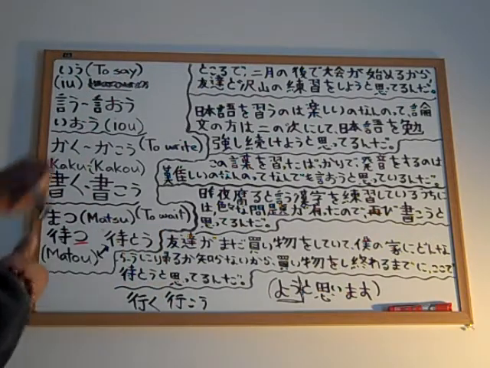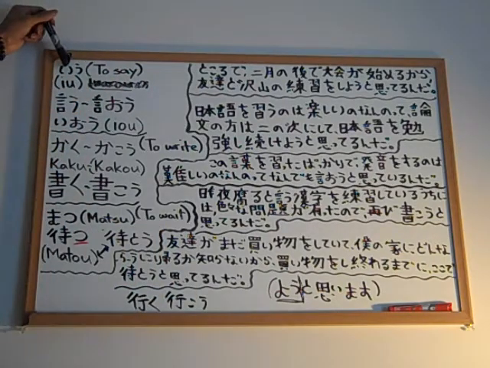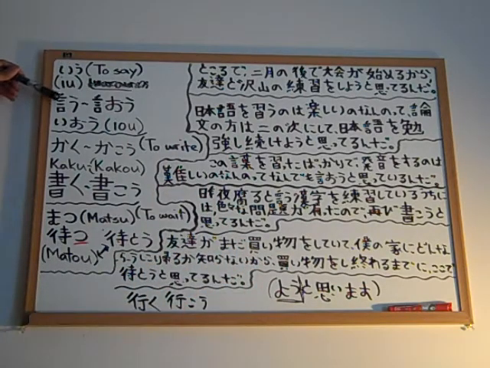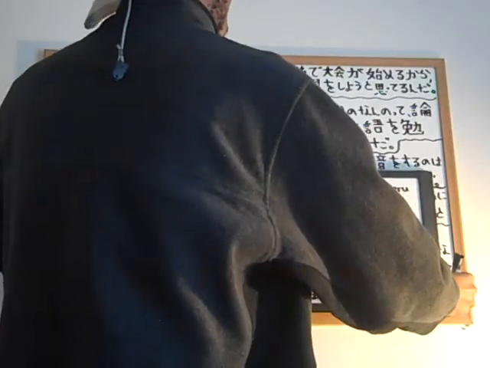All right. So I use iu. Iu, that means to say. Iu, to say. And I wrote the kanji here. And we want to make it into this yo. What did we say before? We said that the u becomes o, right? We said the u becomes o. Let me put this up here so you guys can see at the same time before I read the sentences.